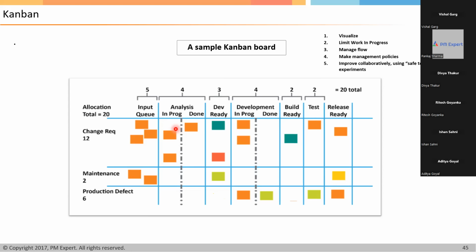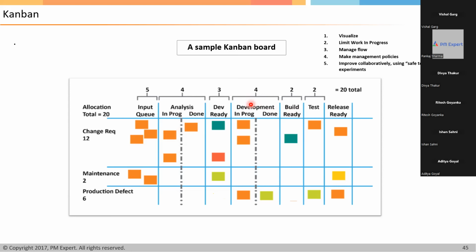You can have a consolidated age, and you can also have an age at a particular stage. Higher the age, if the age is more than the plan, does it indicate that it will lead to delay? Correct. So why not estimate age at every stage and the total age as well, as it is in WIP?